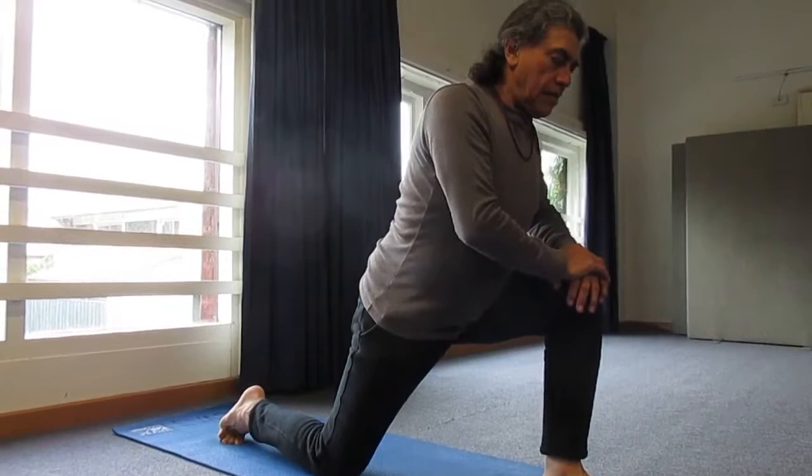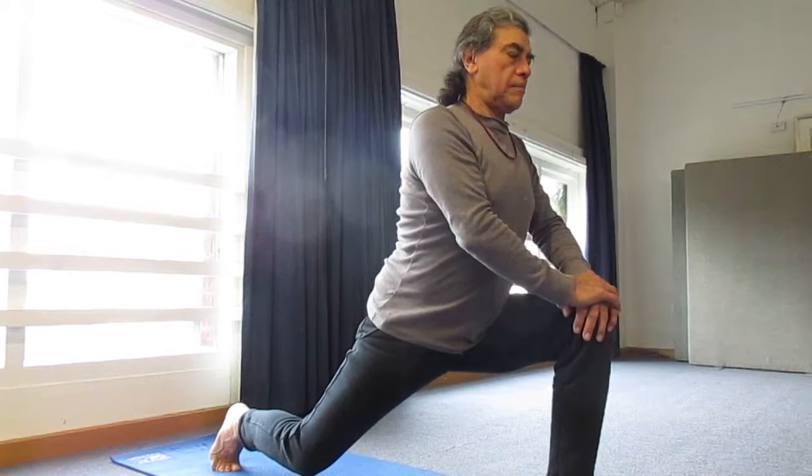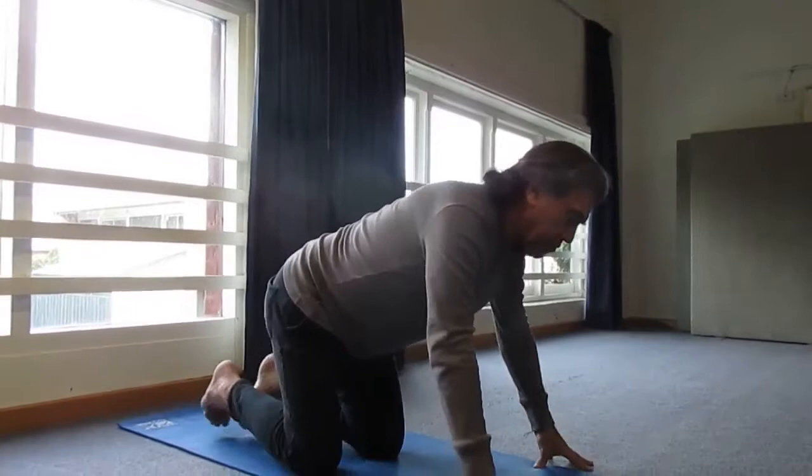And when you're ready, slowly lift the knee off the mat. Working hard, straighten the torso. Slowly. And slowly knee back to the floor. From there, come back to all fours. And from there, lie down on your back for a short relaxation.